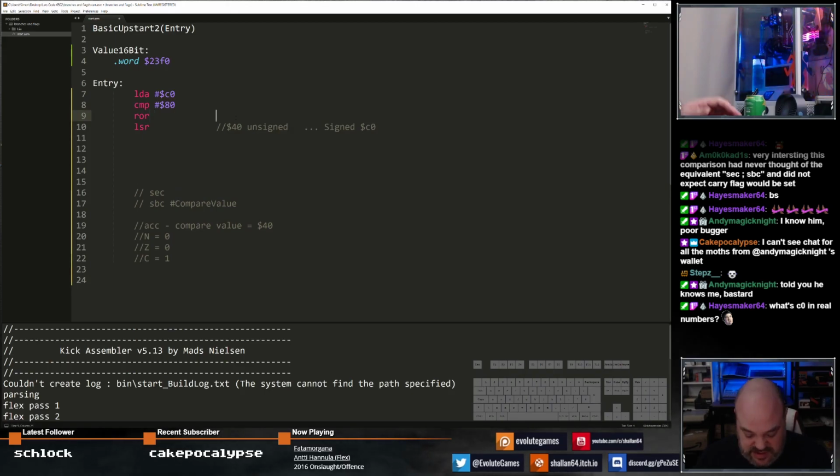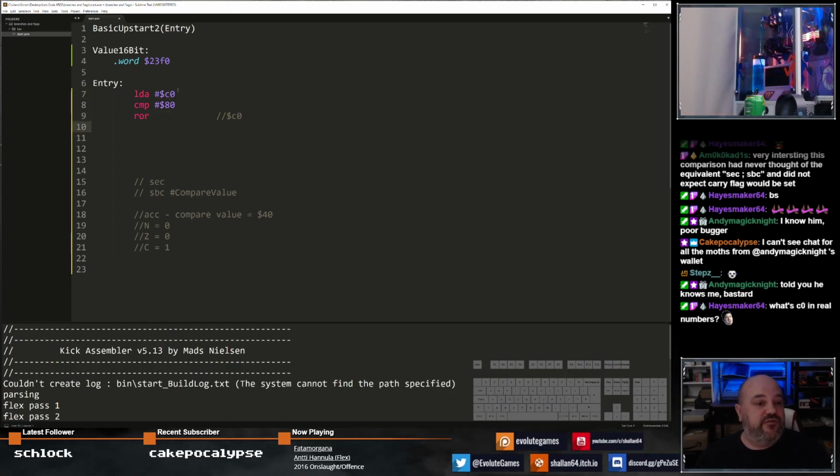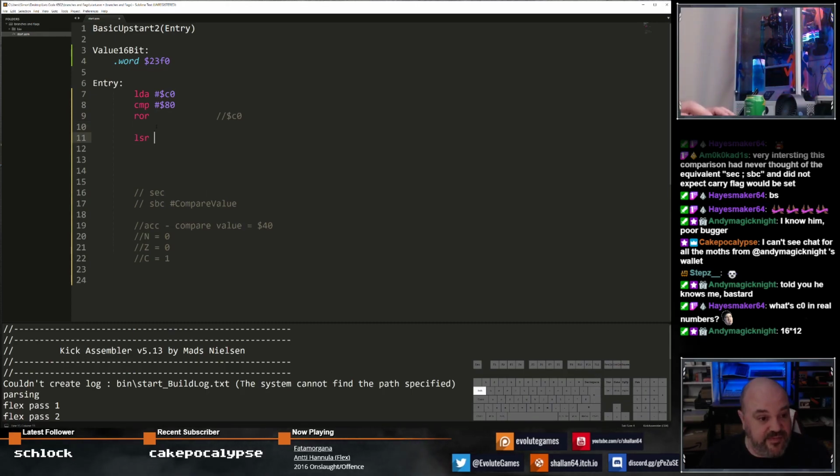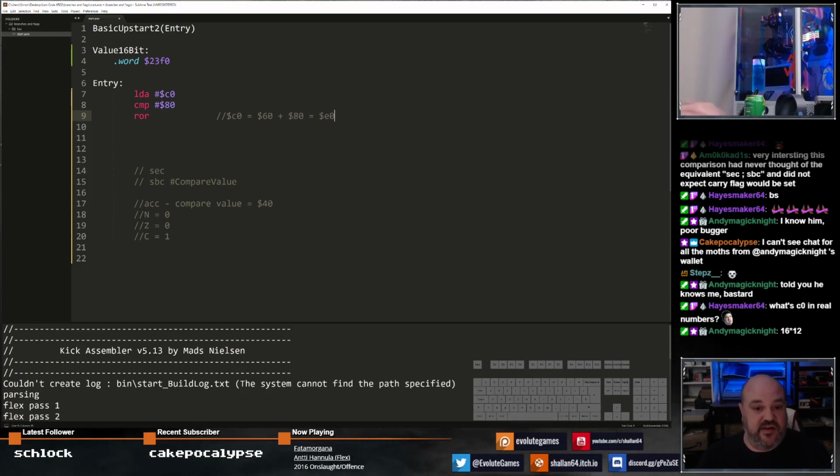And rolling that number now will take C0 and, sorry, let's do it this way around. Actually, let's do it this way. So what we're looking for is E0 at the other end. So if we just did LSR, we'd get 60, and that's incorrect. But by doing roll, we shift it, which gives us 60, but then it adds whatever was in the carry as well. So the carry is set, and so it rolls that carry into the last position. So that becomes 80, which equals E0, which is half. So it's a really sneaky way to half these numbers and keep the sign as well. So that's a really useful use for the carry flag, and one that you'll probably use quite a bit once you start messing around with those numbers.